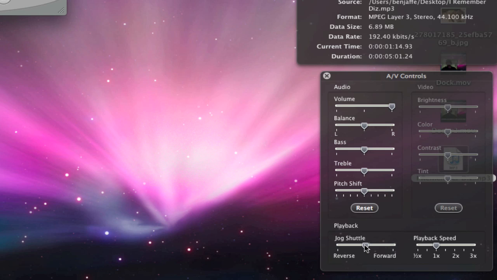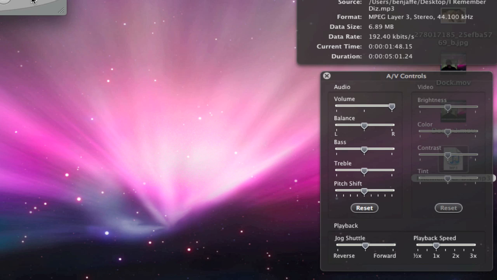We also got jog shuffle. Now obviously it's not the best interpolation we can get, but it's not bad. We can also go backwards. We can also hit playback speed, and we can set that to something very specific, like half tempo, 2 times tempo. And again, if you're a musician, this is really helpful.